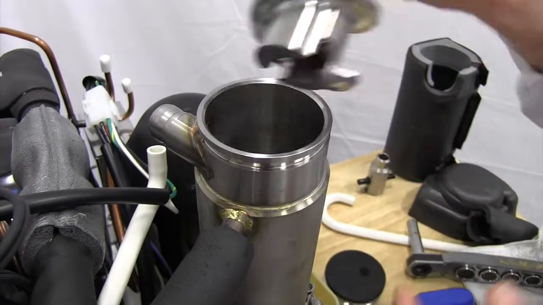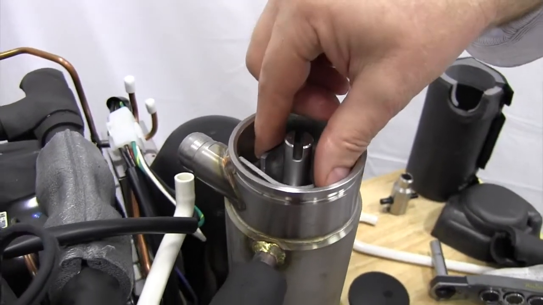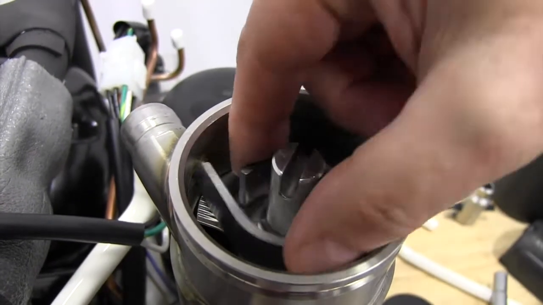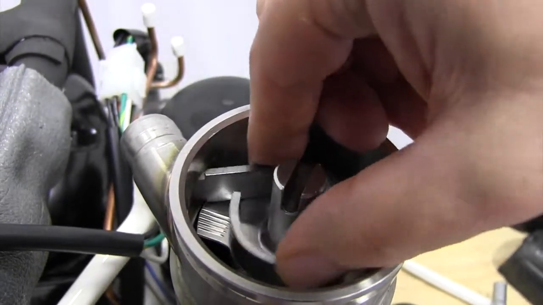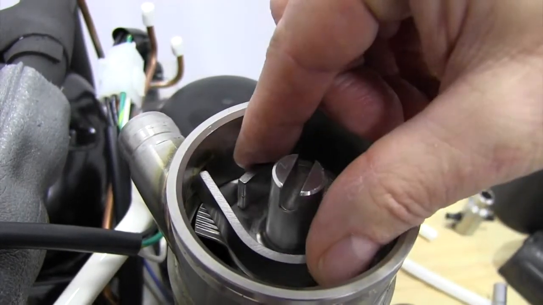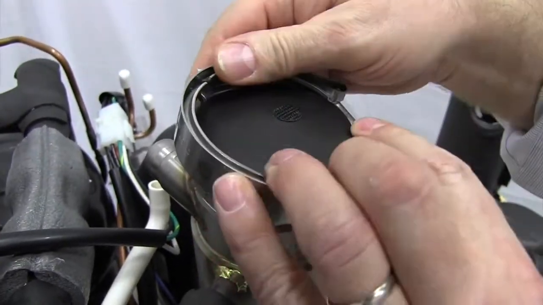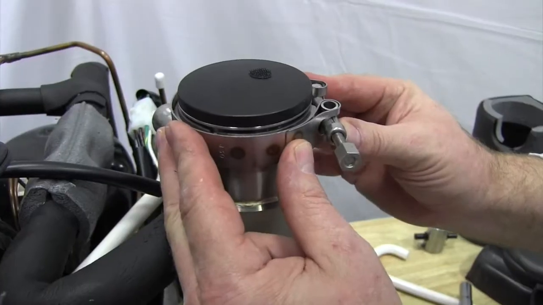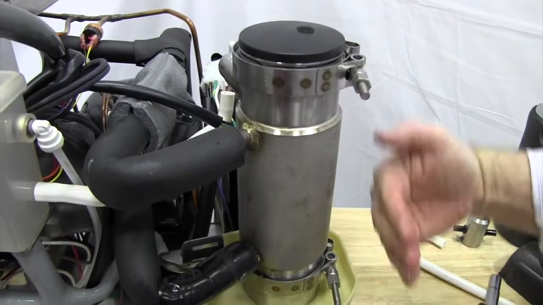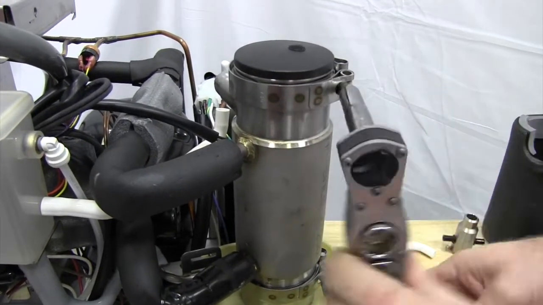We're going to put our auger back in. Make sure that drops in all the way. We've got our ice compression loop, and again, making sure it's in the proper direction - it's looking like a 6 and not a 9. So there's the proper orientation. We can put our top bearing on and then put our V-band clamp on, where again we want to make sure that the V-band clamp, both V-bands are in the same direction and lined up with the back of the machine. Tighten this up again to 70 inch-pounds or three squeaks.